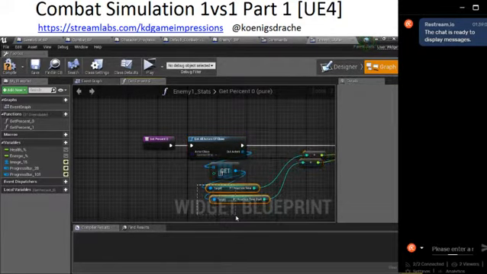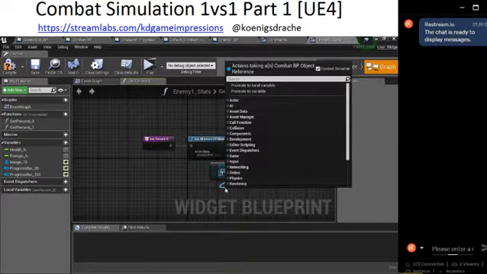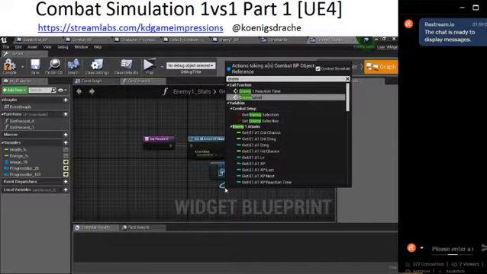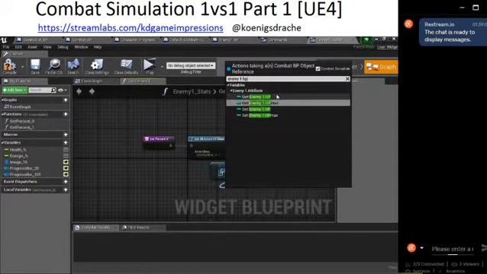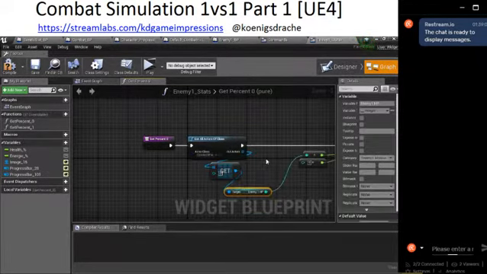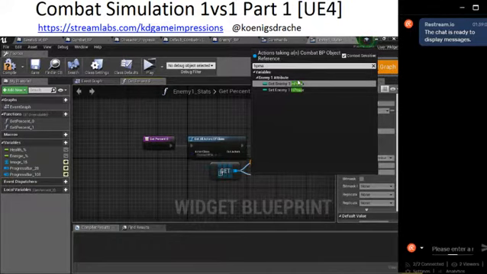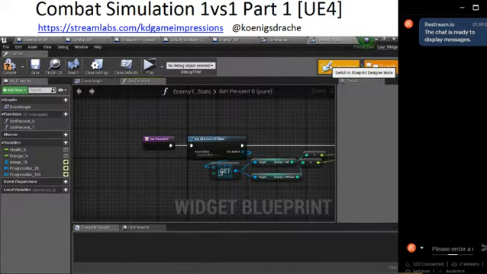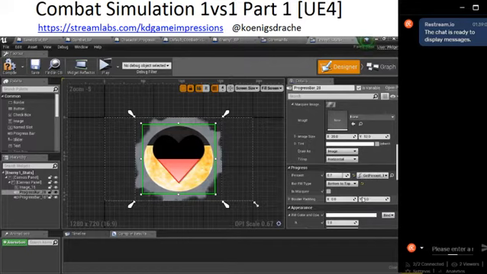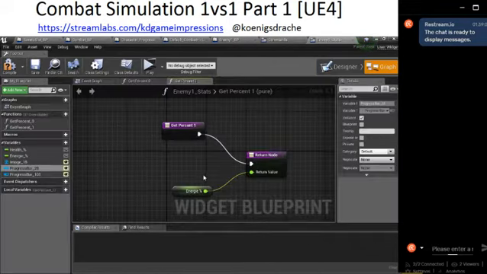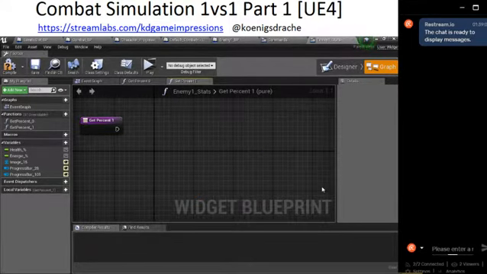But instead of reaction time, enemy 1 HP and HP max. And for the energy, do the same.